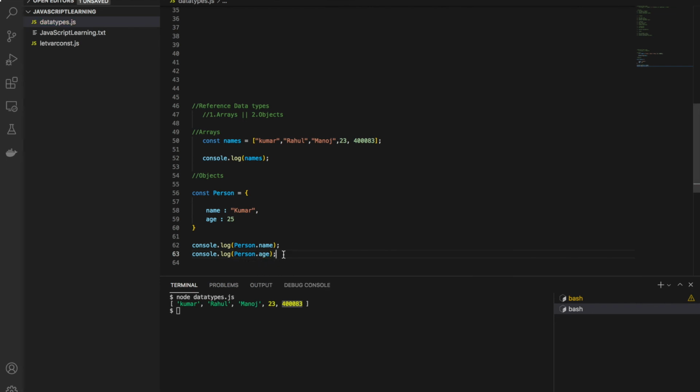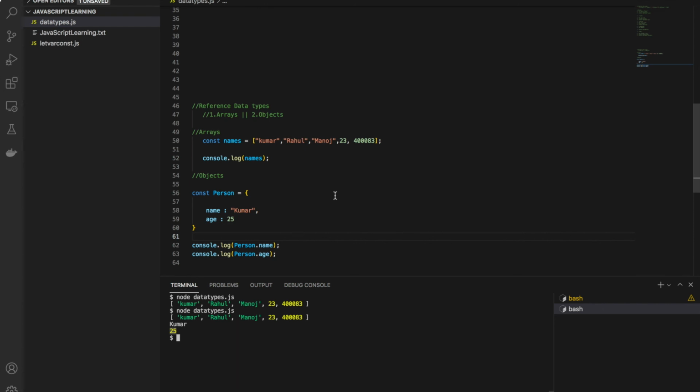So this will give me two values from this particular person object. Let me run this and see. This is Kumar and age is 25. So this is about reference data types and particularly about objects, right?